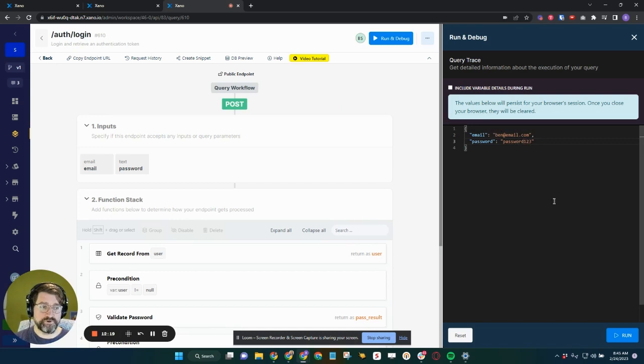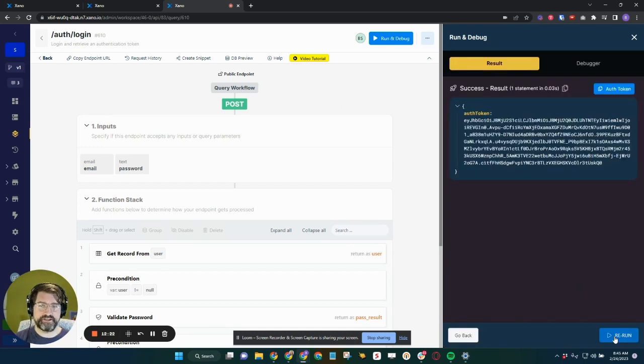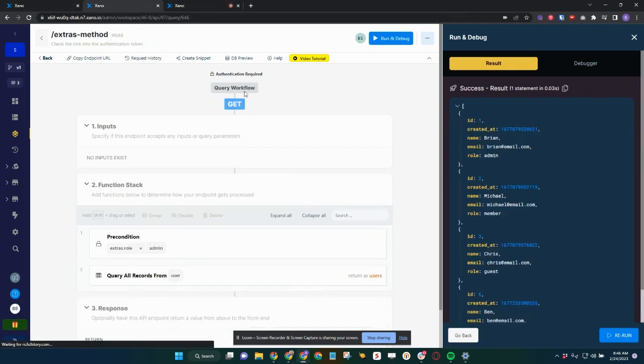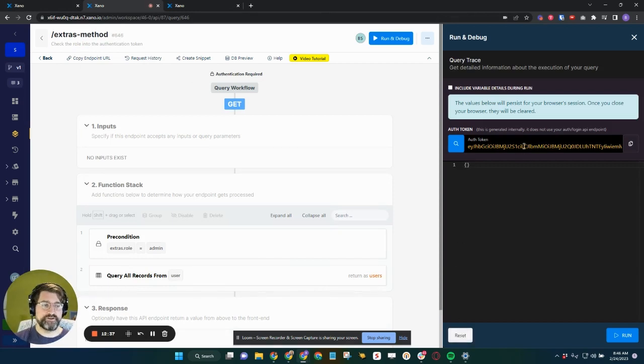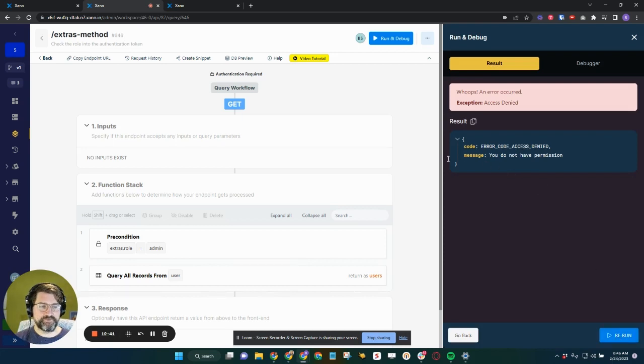So that's something to think about as you're designing, if you use extras, that if you're going to change a user's role at the database level, you want to make sure that that user has to re-log in. Pretty rare thing, but important to note so that you really understand the difference between accessing the database record and using the auth token. And so here's our updated auth token. And when I run it, Ben no longer has permission. Hopefully you found that helpful in terms of understanding role-based access controls, and feel free to use this snippet as a way to get started.